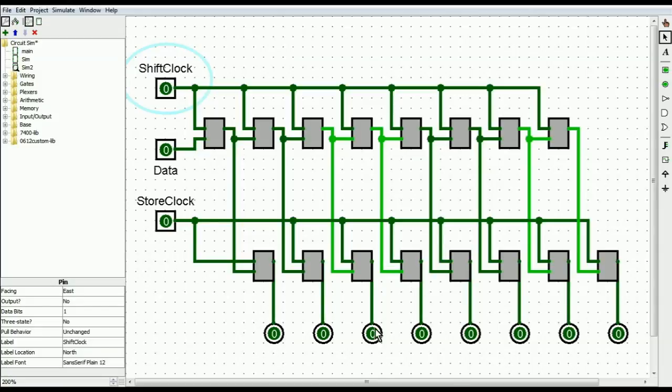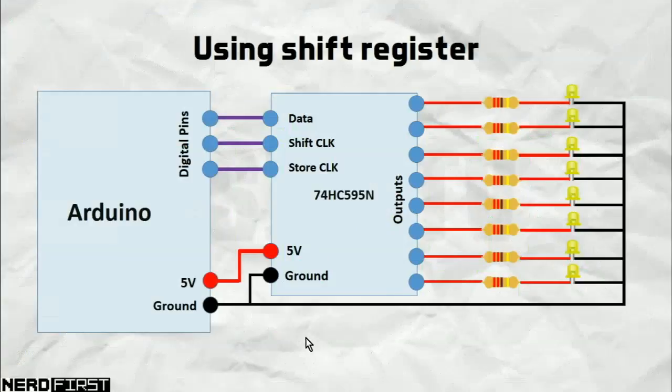So let's load eight bits that are alternating - two off, two on, and so on and so forth. Notice that they don't go out to the output just yet, until I pulse a different clock. Again, these are D flip-flops. So what they're going to do is they're going to take the value that's coming in the moment we actually pulse the clock. And all these input values come from the internal state of all the D flip-flops that we are using for shift operations. So yeah, right now, everything is still zero. The moment I pulse this clock, everything comes on. I can then go ahead and work on my data again. Let's now alternate what we used to have. Of course, that doesn't appear on our actual outputs until we pulse our store clock again.